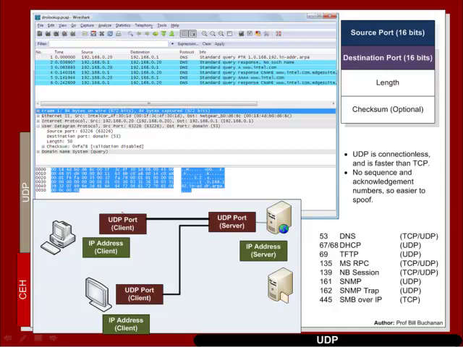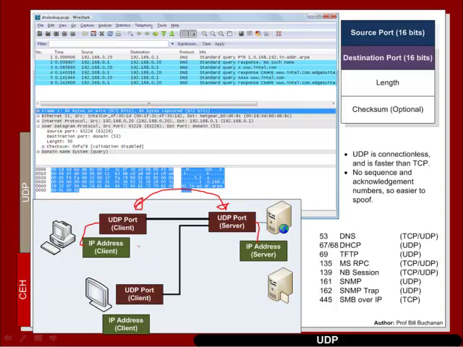The client creates a unique UDP port and connects to a well-known UDP server port on the server. So the binding of the UDP port on the client and IP address and the UDP port on the server and its IP address are unique over the internet at that specific time.